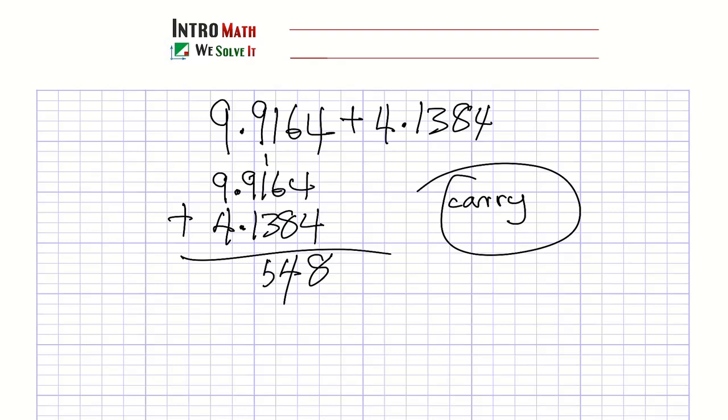You write it down right there, and then you say 9 plus 1 is 10. You write 0, you carry 1 over. That's all. Very simple. 9 plus 4 is 13 plus 1 is 14. Right there, and we're done. That's our solution right there. You see that? It's not that difficult. Don't make it more difficult than it is. You just keep going. Everything is okay.